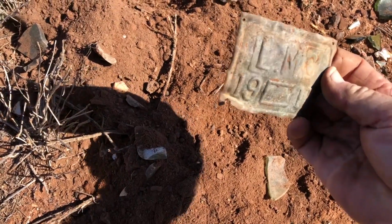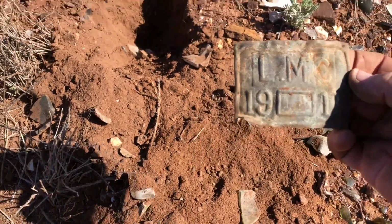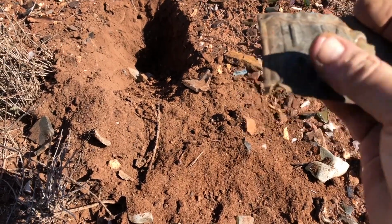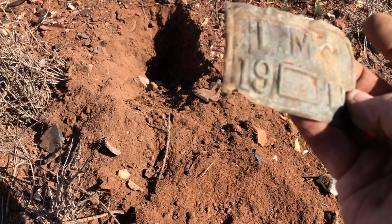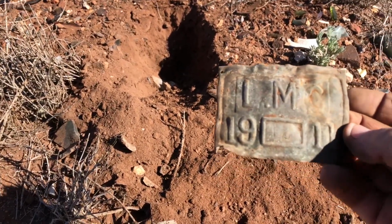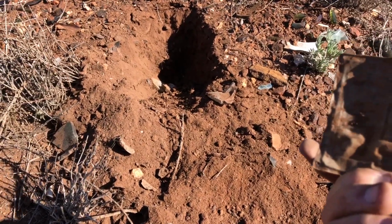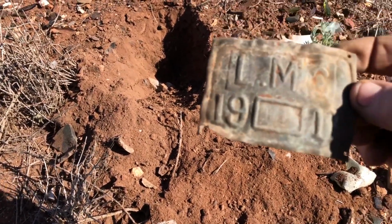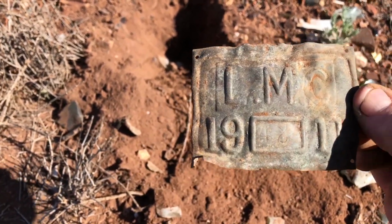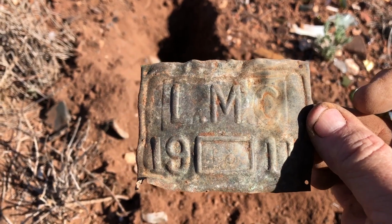and it's a 1911 Leonora Municipal Council. I think it is number, could be number 18, number 13. I can't see. I have to have a look and clean it up with my glasses on. I hope I didn't hit that corner, but it looks like it should still straighten up nicely. And there's not a lot of corrosion on it. So, second cart plate, awesome.